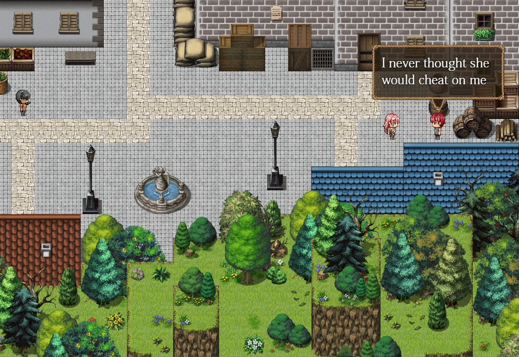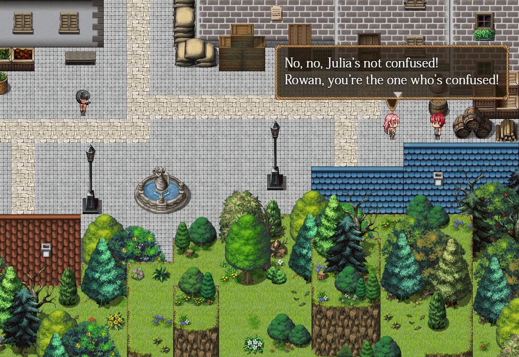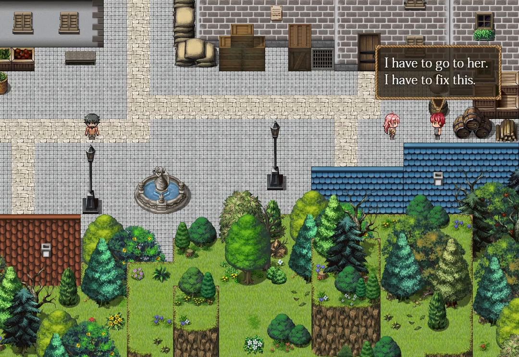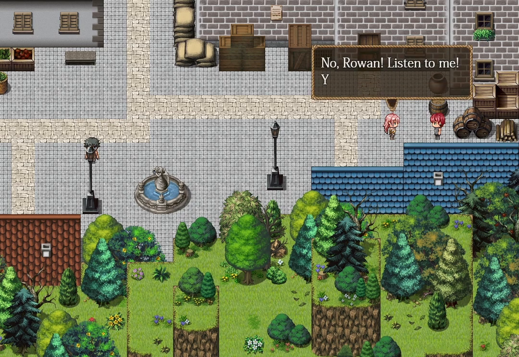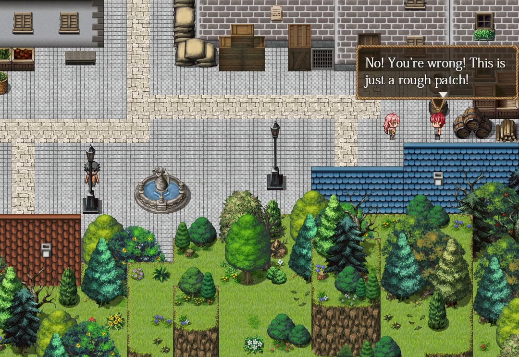I can't believe this. I never thought she would cheat on me. No, you're not listening to me. She's just confused. That must be it. No. Julia's not confused. Rowan, you're the one who's confused. I have to go to her. I have to fix this. No, Rowan, listen to me. You need to let it go. No, you're wrong. This is just a rough patch.